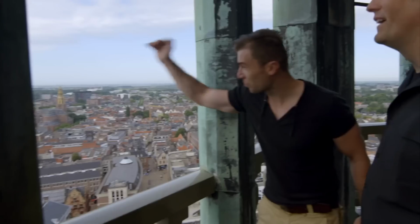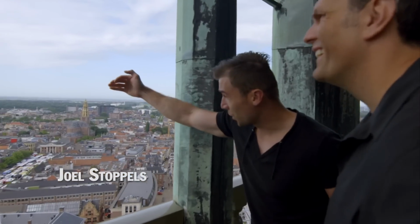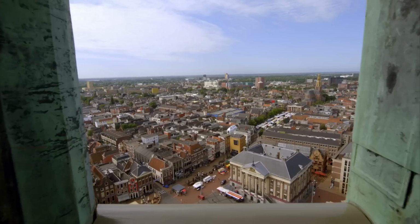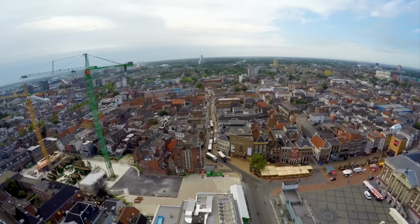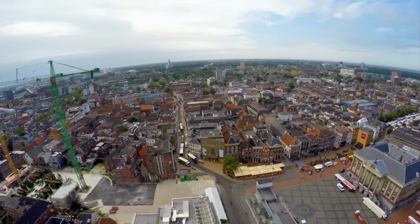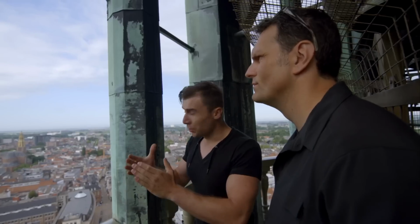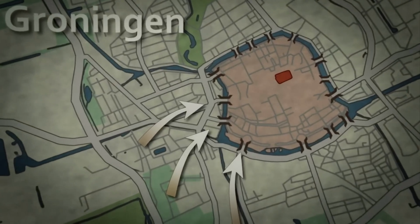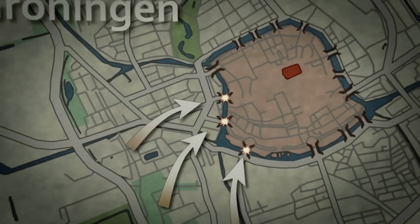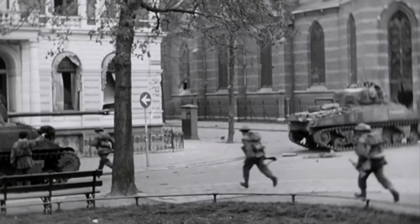And the Allies come from this side on Friday the 13th, 1945, and from the southwest to liberate Groningen. Very difficult for the Canadians and the Allies to fight over here. Joel is a very passionate young man who really understands history, and in particular the Battle of Groningen. Problem was you have all the bridges, so they must cross each bridge to come in the city. But the problem was in the southwest, the Germans blow up the bridges. So that was difficult for Canadian troops to liberate Groningen.